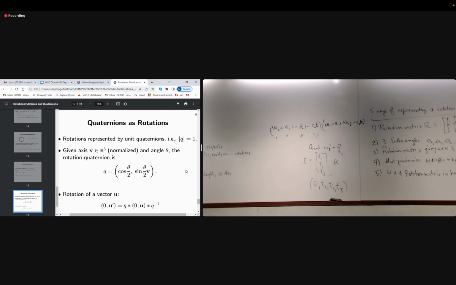Or alternatively, you stick with theta, but you take the axis in the opposite direction. So now V turns into minus V. Did I say that right? Okay, so yes, I said it right. The inverse to a rotation by theta about this axis is the rotation about minus V, but again by theta.